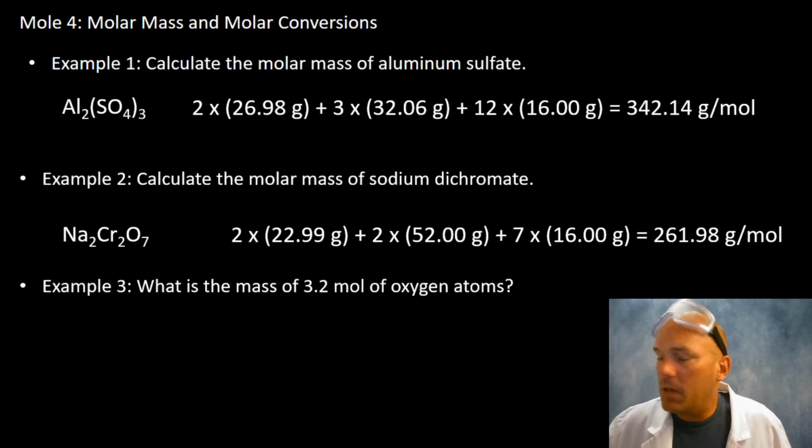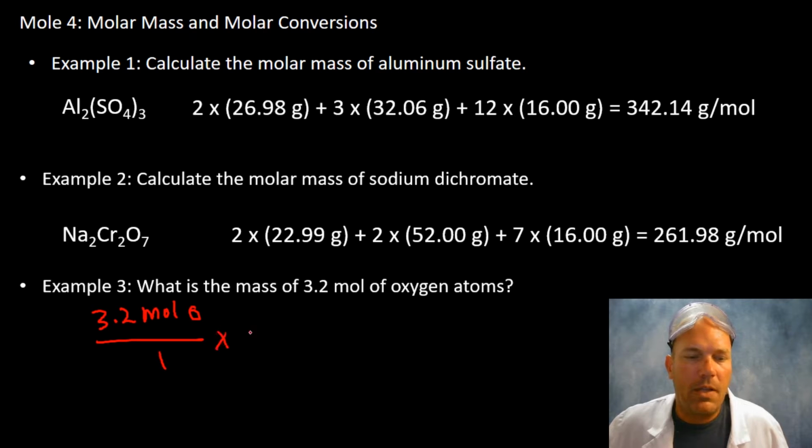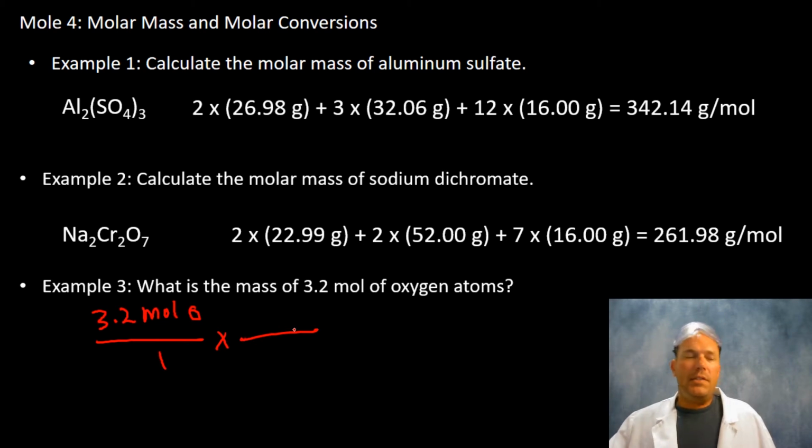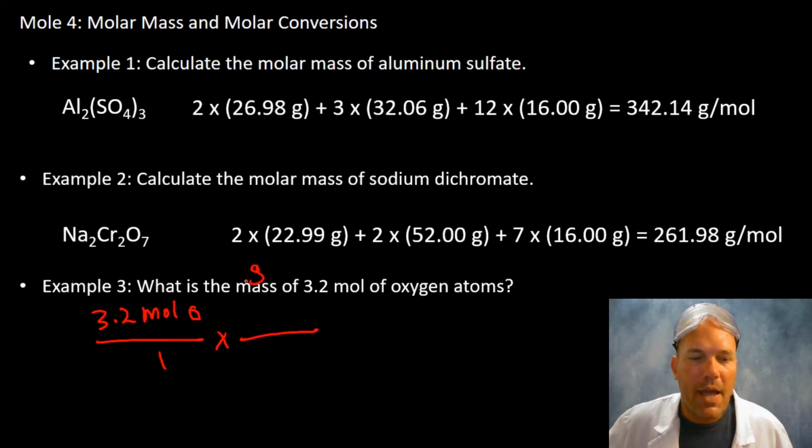All right, so we're going to start off with what we have here. We have 3.2 moles of oxygen. Okay, I put that over 1. And let's see here. So moles on top, moles on bottom. I need moles to cancel. I want to end with mass. I want to end in grams.